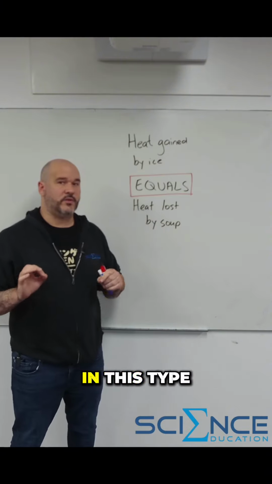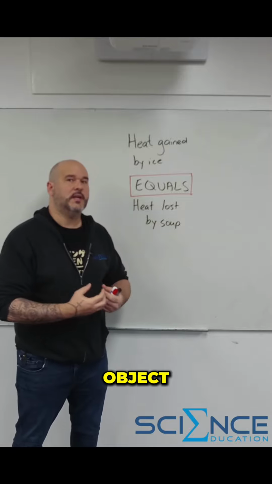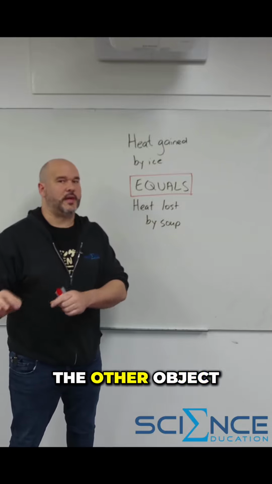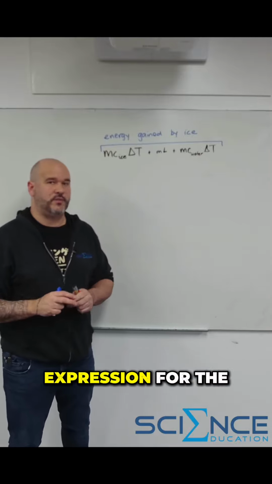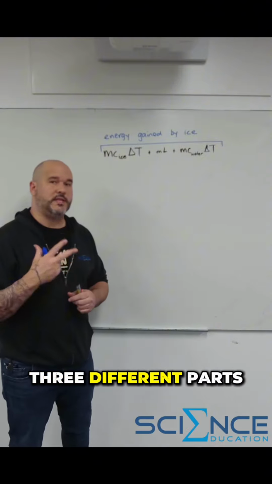The central idea in this type of question in thermo is just the heat that is gained by one object is equal to the heat which is lost by the other object. Here is our expression for the energy which is gained by the ice. Notice that it's broken up into three different parts.